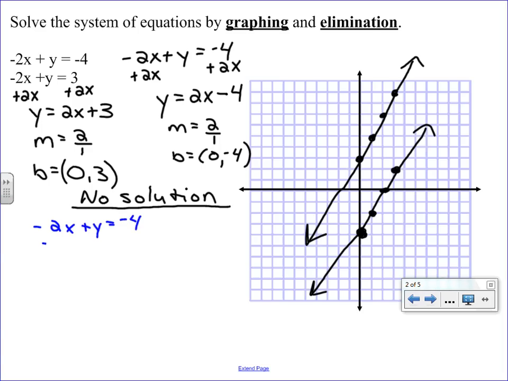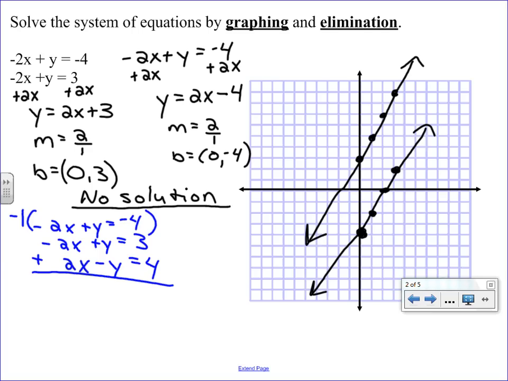The x's are lined up, the y's are lined up, the equal signs are lined up, and the numbers are lined up. The only problem is it's not ready to go. If we add them together, nothing's going to drop out. If I change one of the equations just by multiplying by a -1 though, we should be in business. So we're going to multiply that top equation. When we distribute the -1, we get 2x minus y equals +4. Now I can go ahead and take that bottom equation that we didn't change at all, along with the top equation that I just multiplied by a -1, and I can go ahead and add those together.